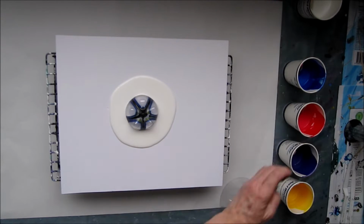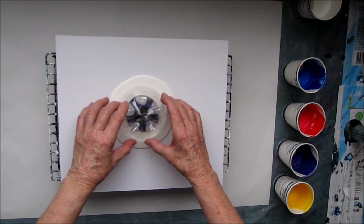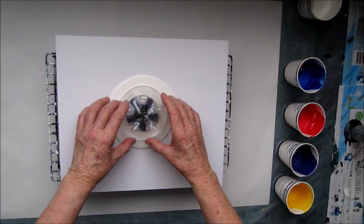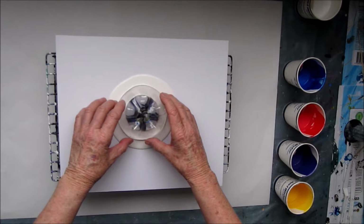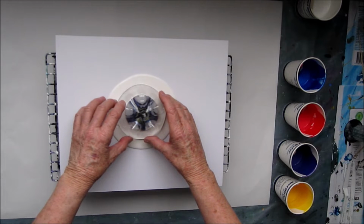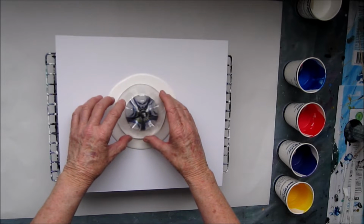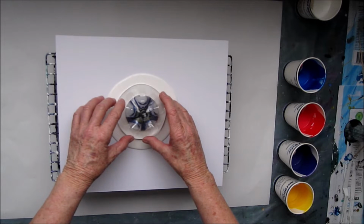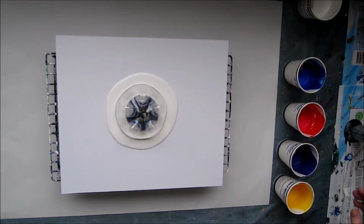And now I will pop this one over the top. Try and anchor it down as hard as I can. Twisty twisty to make sure it stays in place. That's it, I can feel it gripping now. Okay, and I will start pouring.